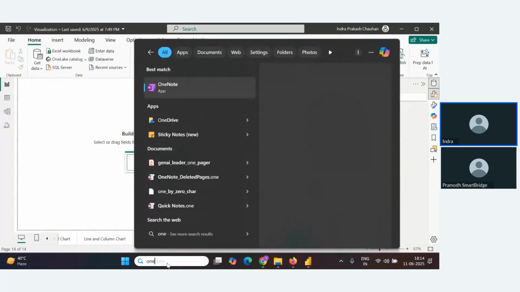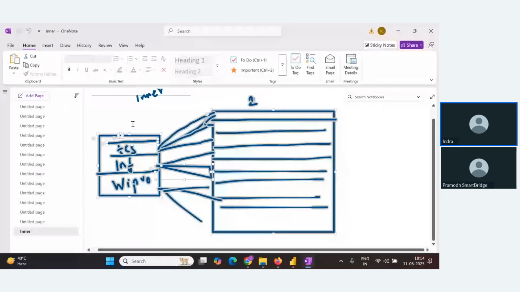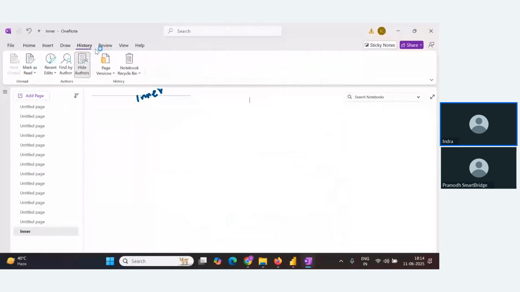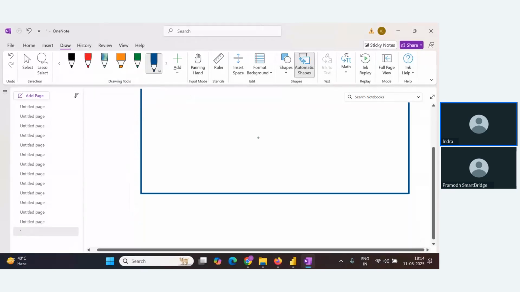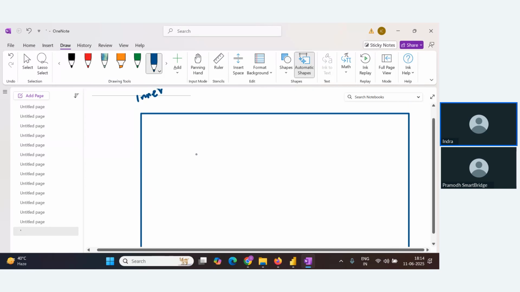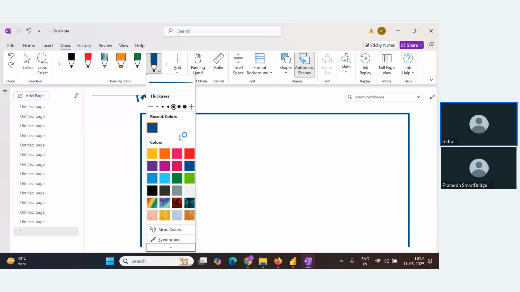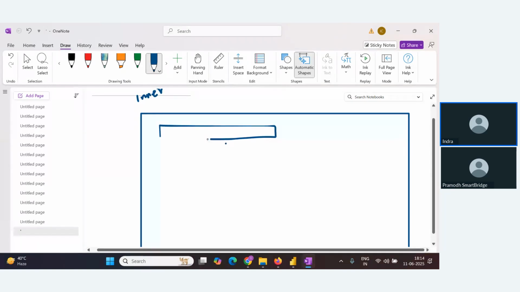Okay, so what all things would I like to include here? If you see, this is my small canvas, correct? In this canvas, I'd like to add one heading. Then I would like to have some slicers.